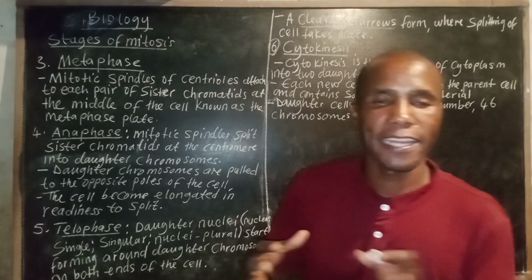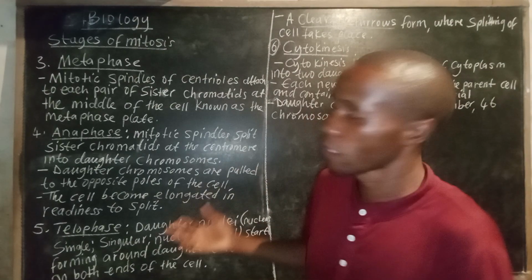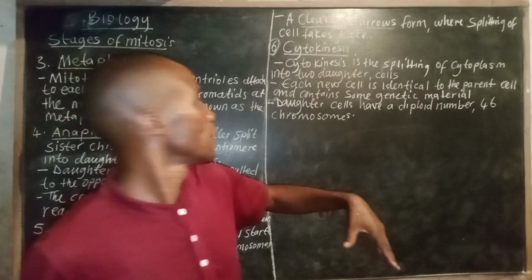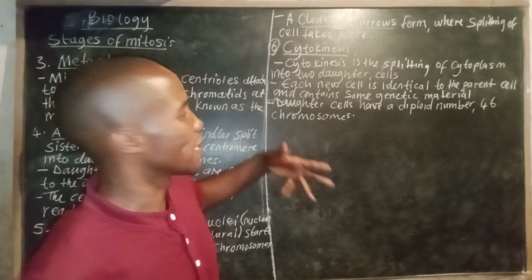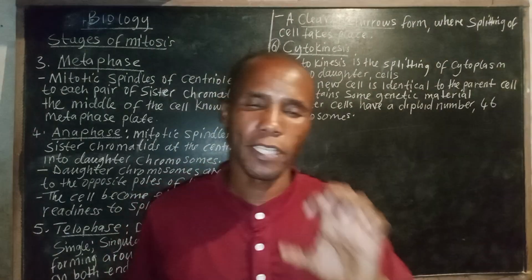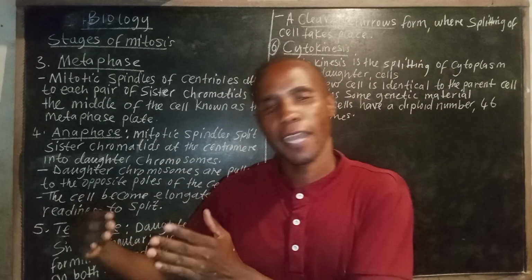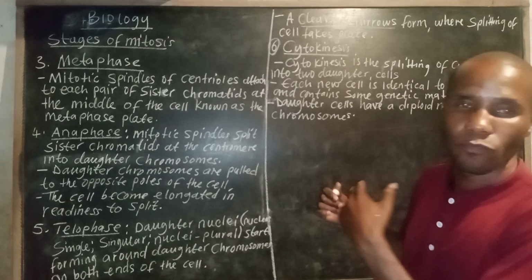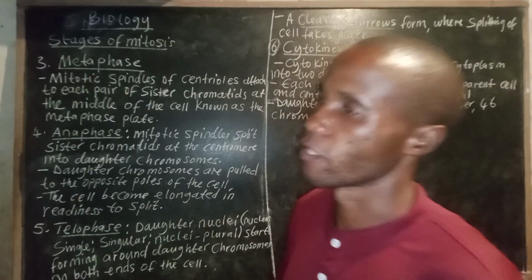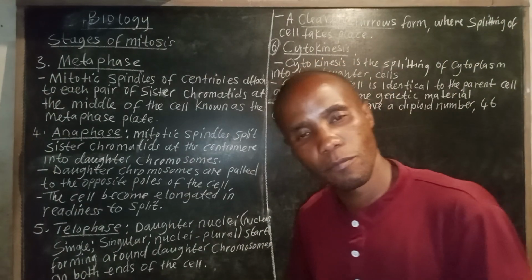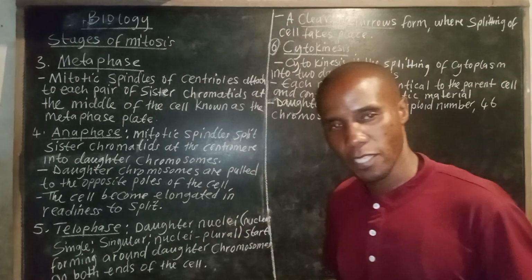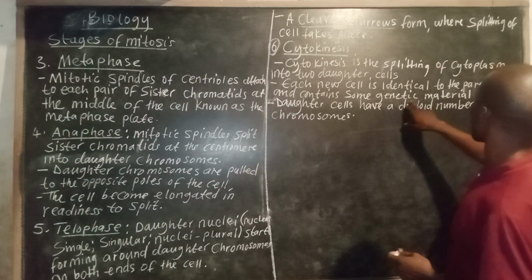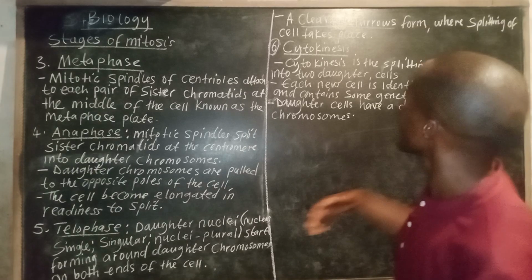Okay, so no wonder under cell division, under mitosis, we usually say mitosis produces daughter cells with identical features to the parental cells. They look exactly the same as the parental cells. Why? They have the same number of chromosomes, even the way they look is the same. So that is where the idea of identical to the parental cell is coming from.